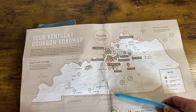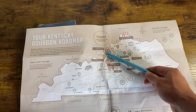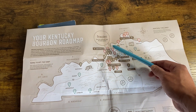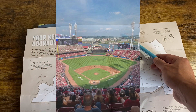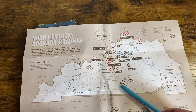The best time of year is probably spring and summertime. Some have beautiful, expansive properties that really blossom during those months — the first that comes to mind is Woodford Reserve. Others, like those in downtown Louisville, are just in a building with the distillery, so the month isn't as important. During the summer months it does get hot, and being next to some of the cooks and stills can get quite warm. We would always try to knock out as many as we could in an area so we wouldn't have to double back. For example, we knocked out Louisville, Bardstown, Lexington, and then went north for a Taylor Swift concert and a Cincinnati Reds game and knocked out all the ones in the north. The biggest pain was the western section — you also cross over into central time, so keep that in mind.